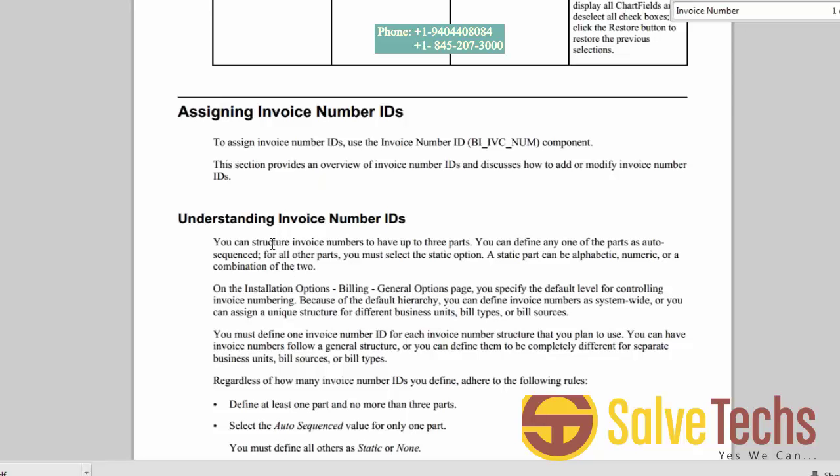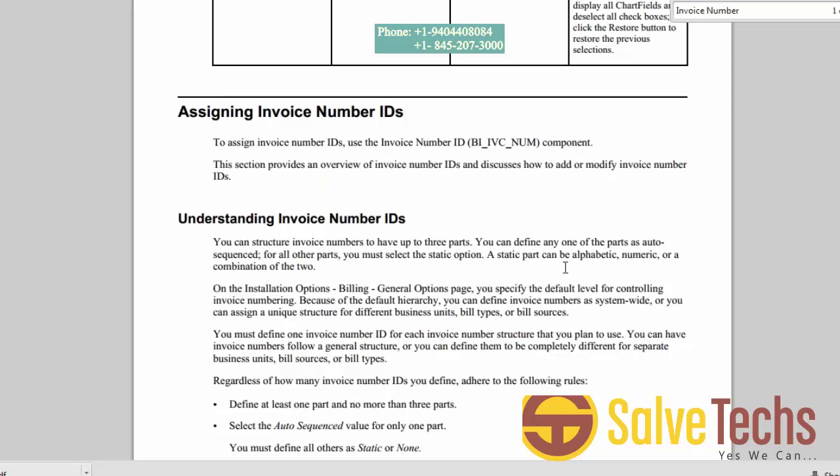You can structure invoice numbers to have up to 3 parts. You can define any one of the parts as auto sequence. For all other parts, you must select the static option. A static part can be alphabetic, numeric, or a combination of the two.